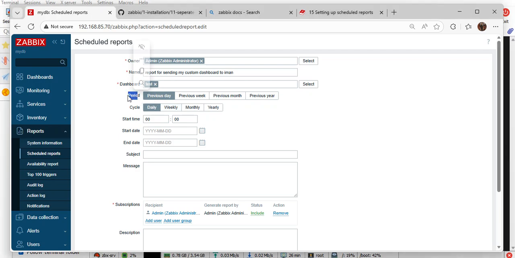With the period option, you specify for Zabbix in which range Zabbix sends the report. I mean, only send the report for previous day, only send the report for previous week, only send the report history for previous month, and so on.